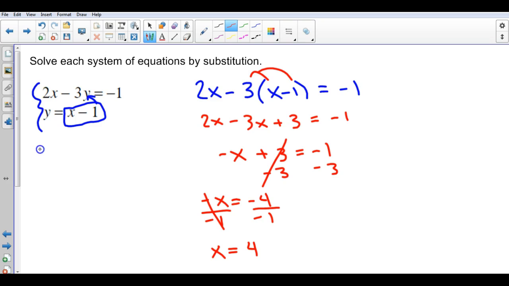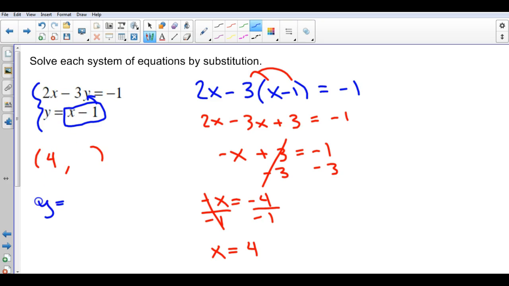So what that means is that in my solution, remember the solution is where these two lines are going to crisscross. What that means is the x part of the coordinate is 4. So if your solution to this system is going to be an intersection of two lines, you need a point. You need a whole coordinate, and I only have half the answer right now. So I need to go ahead and finish this, and I'm going to do that by substituting my 4 back in for x now. And you can do it in either equation. I'm going to do it in the bottom one.